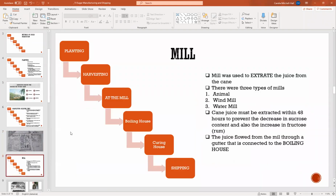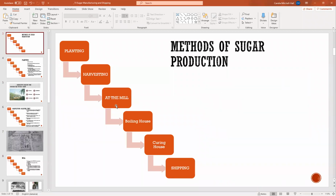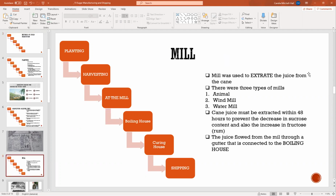What are you going to use the mill to do? What is the purpose of the mill? To grind the cane. Why do you need to grind the cane? To extract sugar from it? No, you can't extract sugar from the cane directly. What are you going to extract from it? Juice. You're going to extract juice from the cane. So the mill was used to extract juice from the cane.